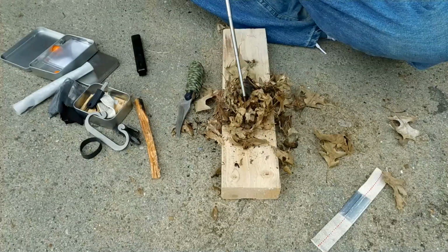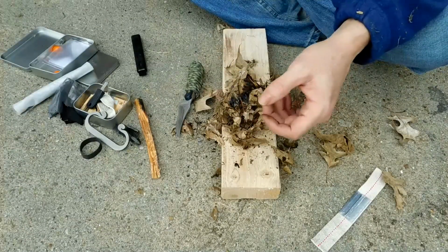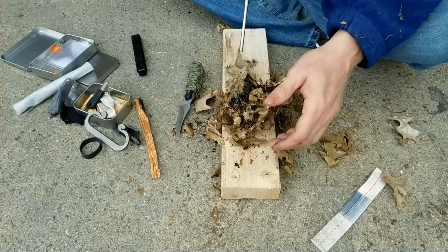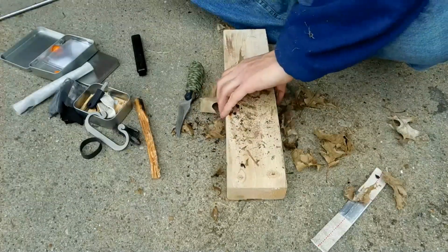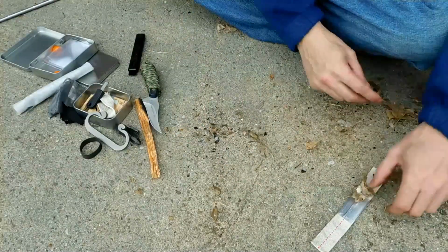So if I would have had my leaves better prepared, better broken up, in a little tighter bird's nest, so to speak, it would have probably lit fine. But that is what it is. Let me go ahead and show you this other way here so I can get done.